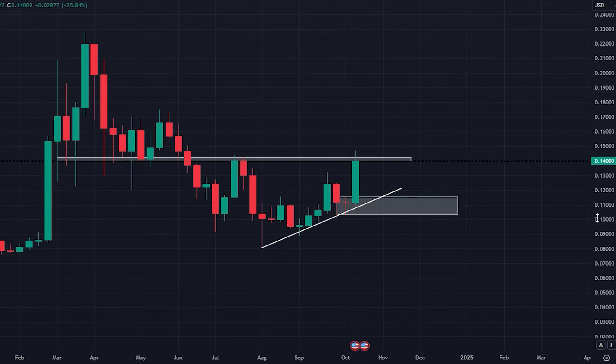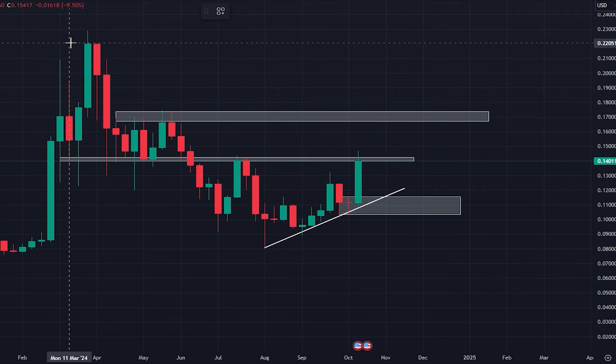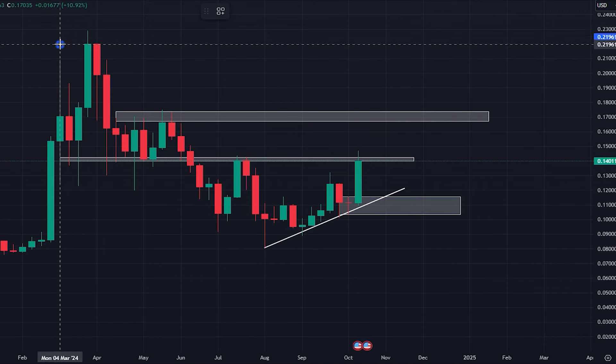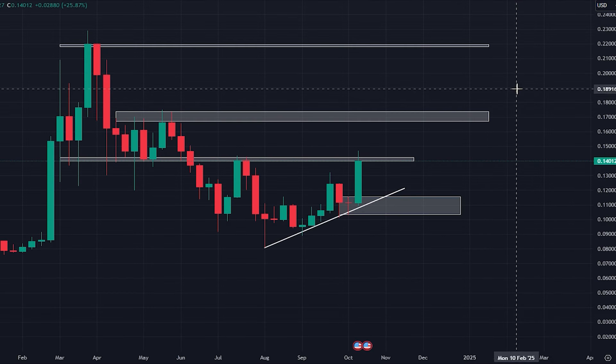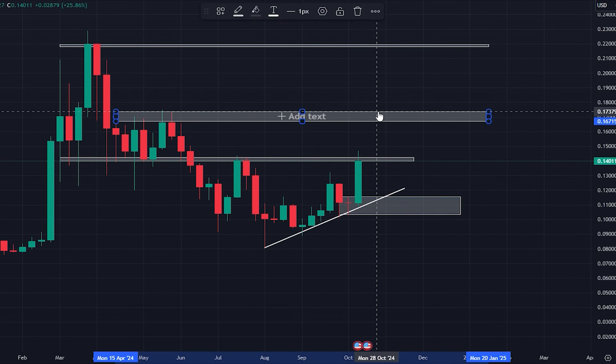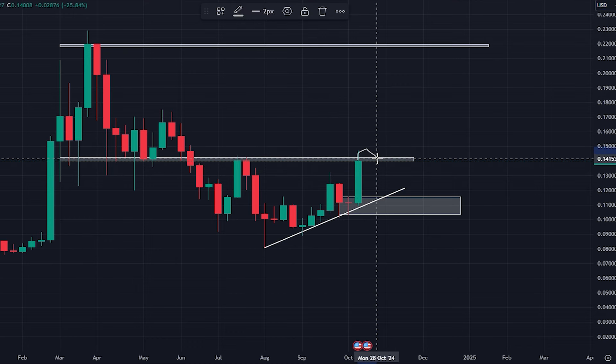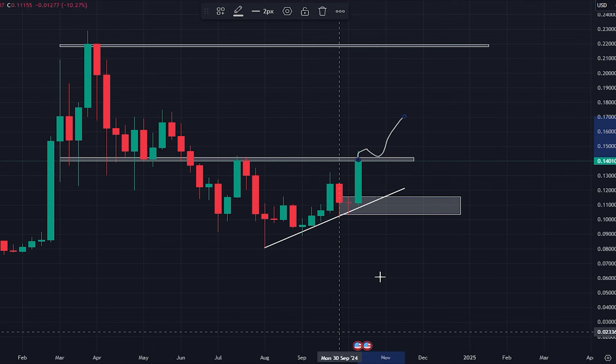Really looking now for a break above the 14 cents. My target would be, first of all, up at this liquidity around about 16.5 cents, and then the flat top weekly candle as I mentioned. But of course, we need to see the breakout above 14 cents first. If we do see a weekly close above this — just trading below at the time of recording — we'll be looking for a move like this to enter on the retest before a move back towards the levels that I mentioned.